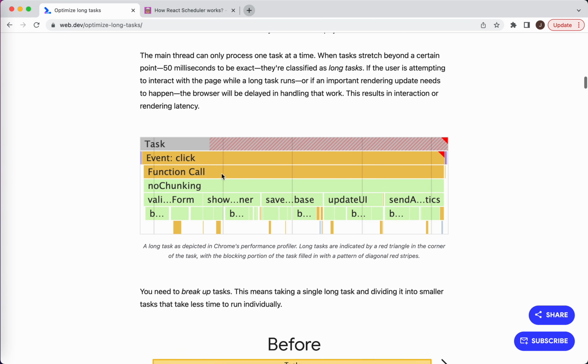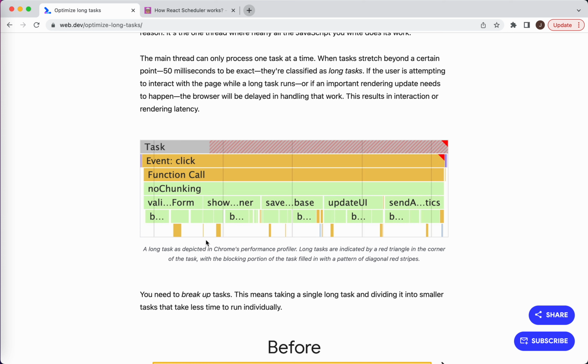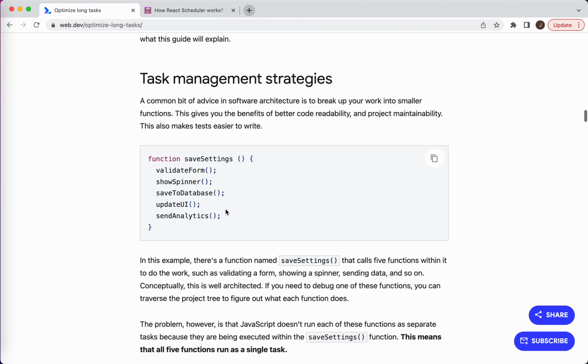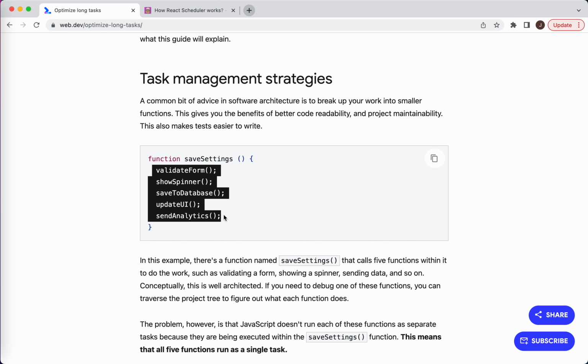One thing to notice, for example, this is from the profiler. When a task is initiated, everything inside of the function will be counted as one task, so there will be no stop in it. If a function, say saveSettings, has 5 inner functions to call, there will be no interruption or stopping between these function calls, because everything here will be counted as one task. So this will be a continuous action for that task.